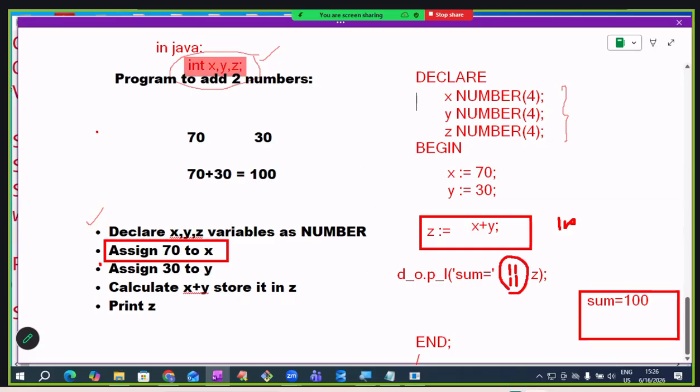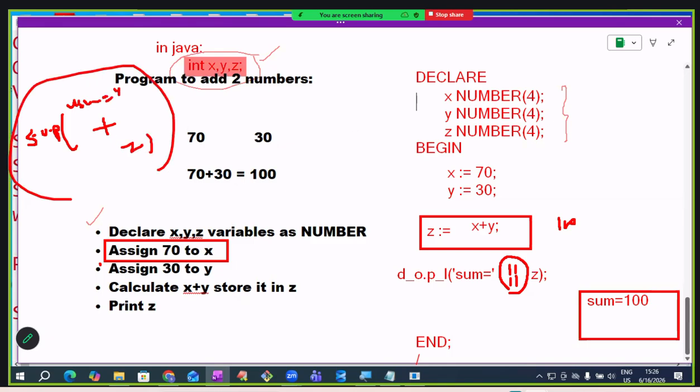Just like in Java, plus is the concatenation operator: System.out.println("sum=" + z). In our PL/SQL, 2 pipes is the concatenation operator. That's it, sir. This is the program.